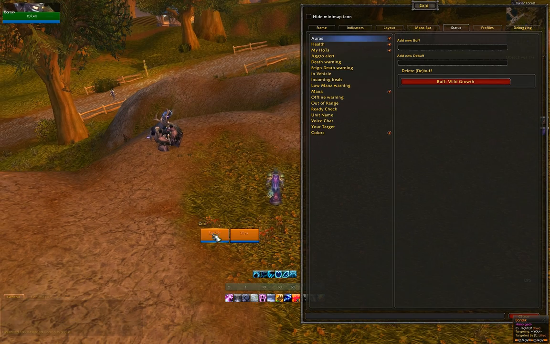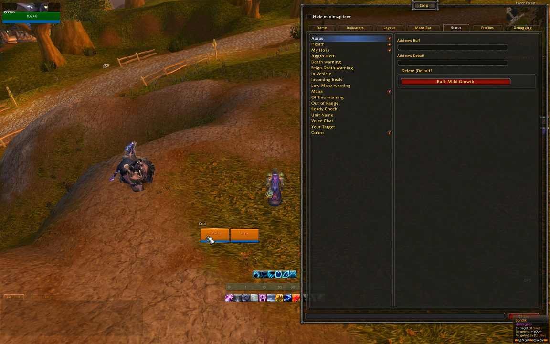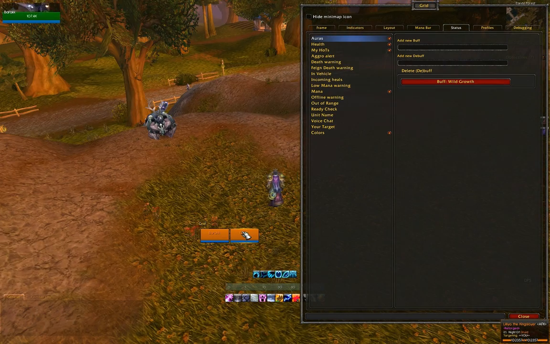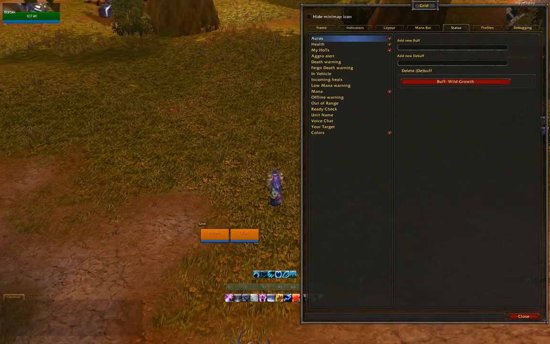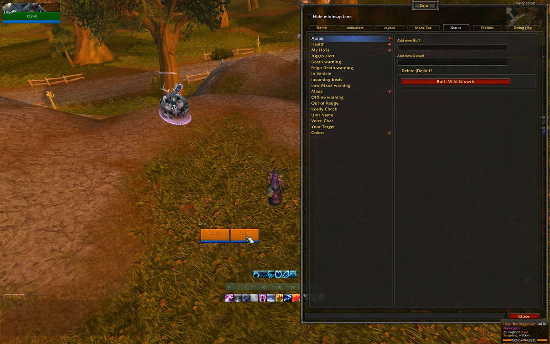Other things that grid can show are if somebody is out of range. The default setting for that is that the player's frame goes transparent. It can also show who has aggro, and I think the default for that is a red box around the frame. I have changed that so I get a red box when I'm out of range of a player. I don't really need to track aggro that much as a healer, so if I move away from this particular character now, it should show a red box around here. So let's test that out.